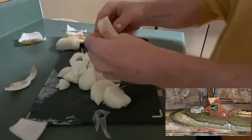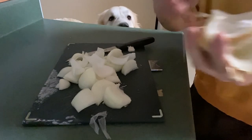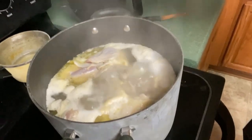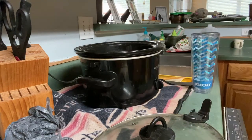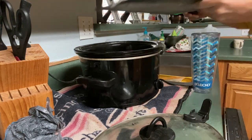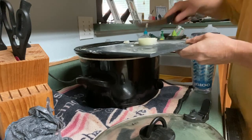These can go ahead and go in the crock pot because there's nothing but a little bit of water in there anyway. I just put a touch of water in there, and I'm gonna put these in there now. If you are curious, the chicken is a frothy, bubbly mess. We just got a little bit of water in here, about an inch, and the onions can go in because there's no sense in them not. As I said, the more they cook down, the better.